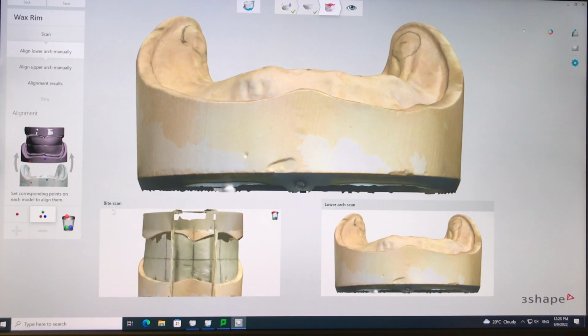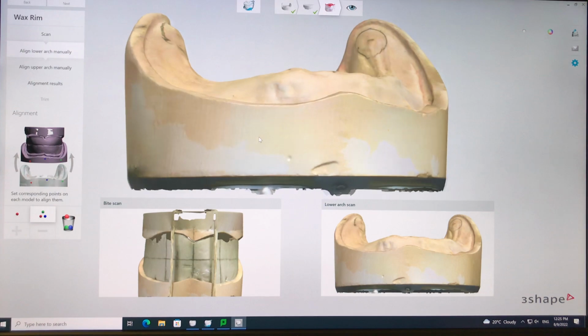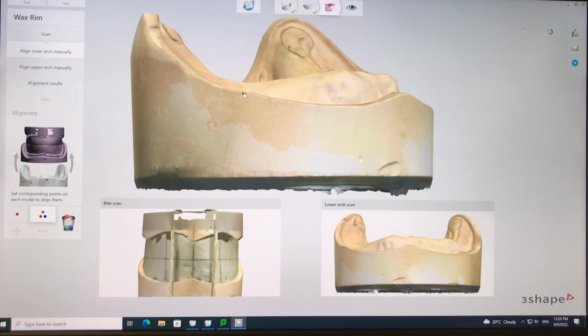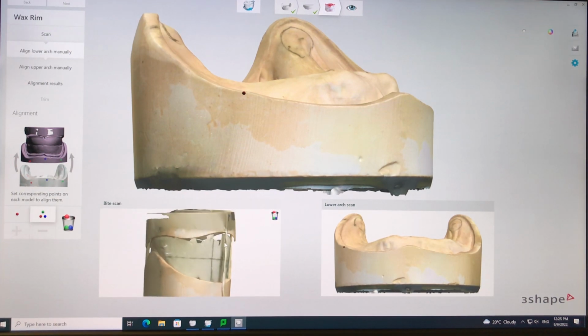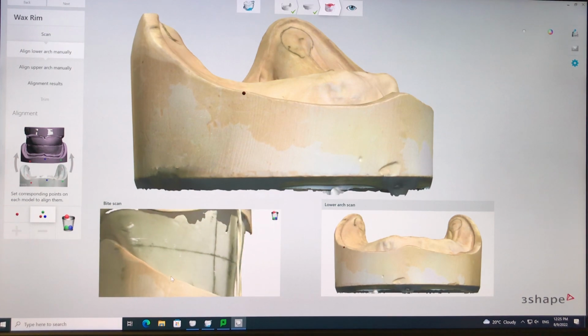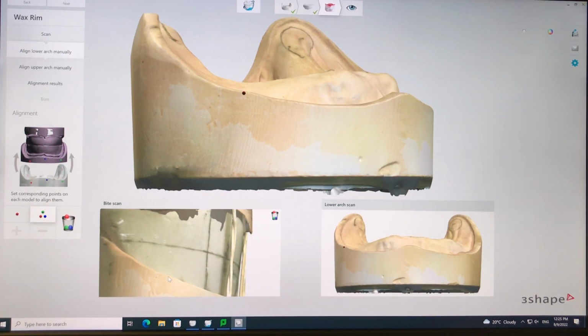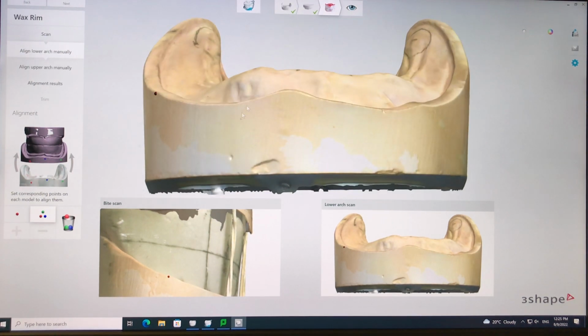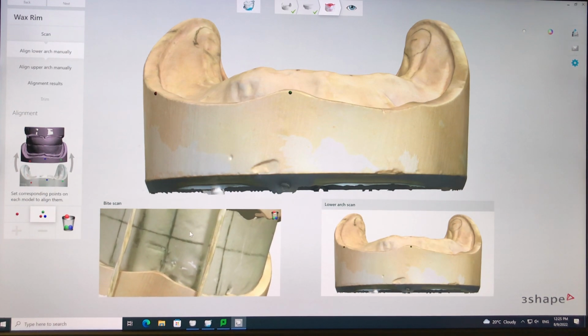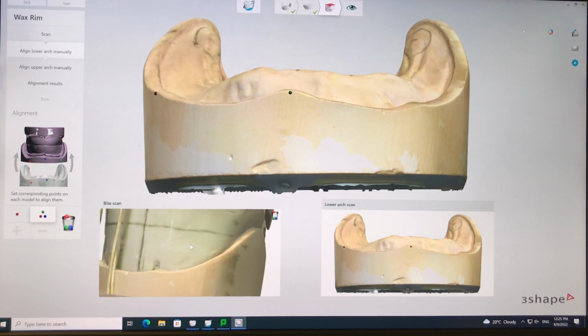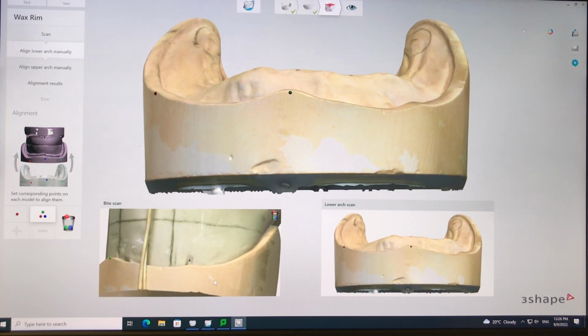So what I'm going to do here, I'm going to pick a point here, and I'm also going to pick that same point as close as possible on this model here. I'm going to pick a point at the front here, rotate again, scroll wheel, hold and pull it up, pick a point here, rotate, and you see this little white spot here.